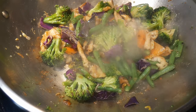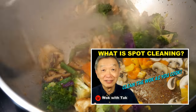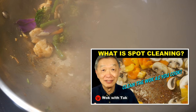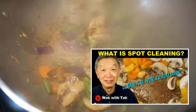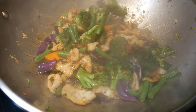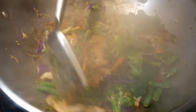Now I'd like to create a light sauce, so I'm going to add a small amount of water using a water squeeze bottle. I add water directly at parts of the wok where I see something might be stuck and burned to the bottom surface. This is a good way to clean the wok while achieving the goal of making a sauce. By dissolving the material at the bottom of the wok, you return that flavor back to the dish. I call this method spot cleaning — basically, I'm cleaning the wok at the same time as I am cooking.